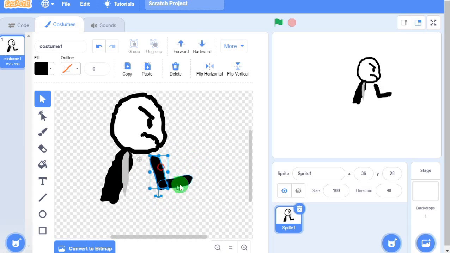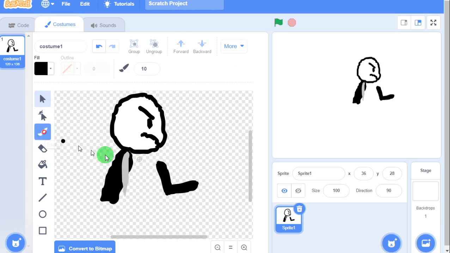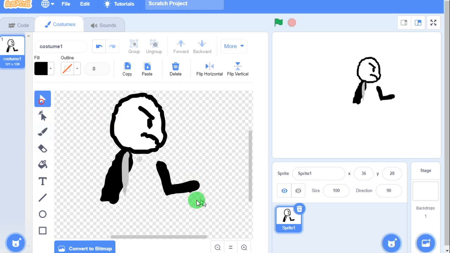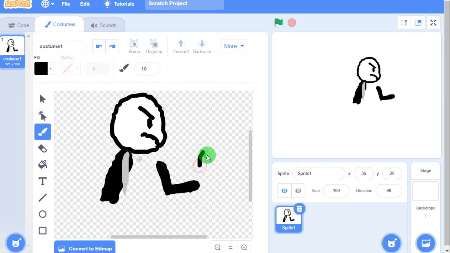I hope it's not joining. Yes, it's not joining. Nice. And now I need to create the punches. Oh, it's become one. Now the punches, I need to draw it separately.